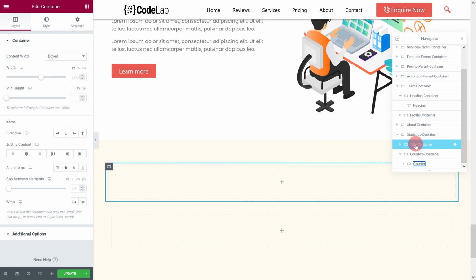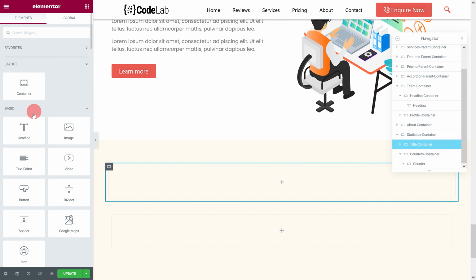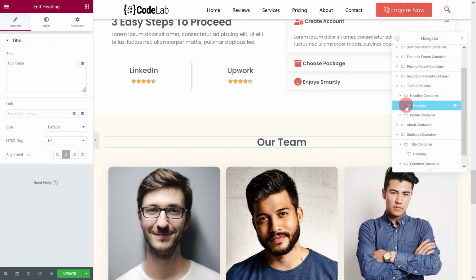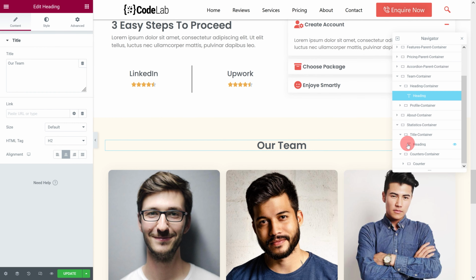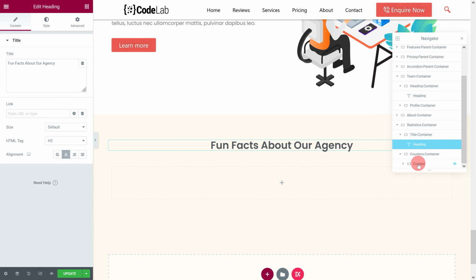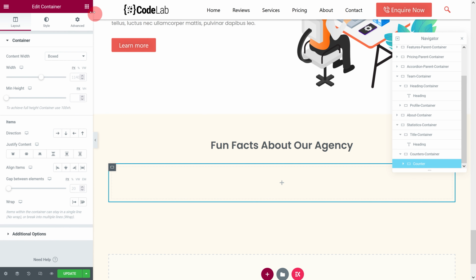Next, inside the title container, add a heading. Now, insert an icon and a counter into the counter container.